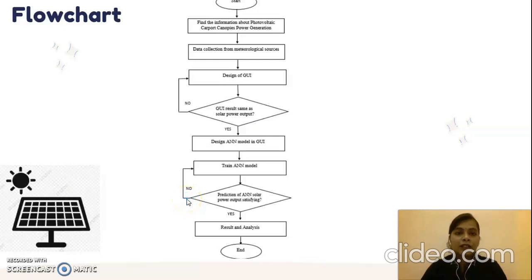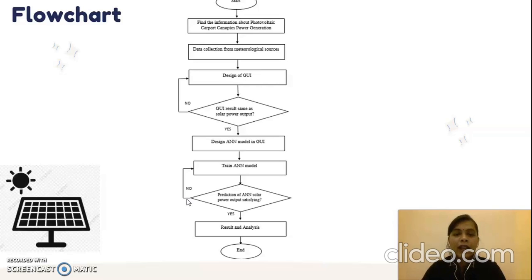The flowchart shows the information related to this project. Data was collected, which is the sun hours, temperature, solar panel sizing of the FKE block QA carport canopy sizing, and calculation of the generated output. After that, the GUI system was designed using MATLAB App Designer. The GUI results are then compared with the data calculation for accuracy.